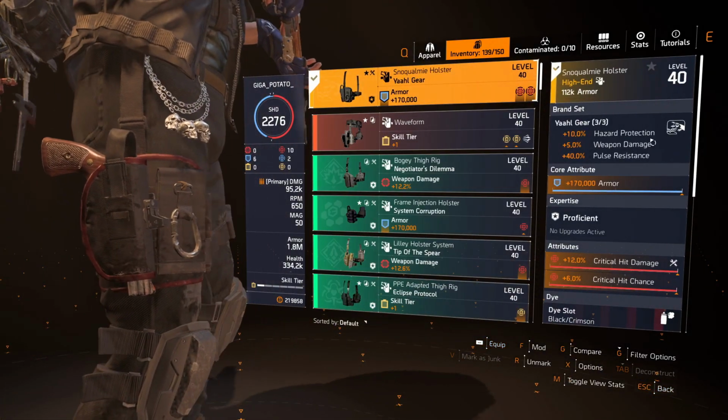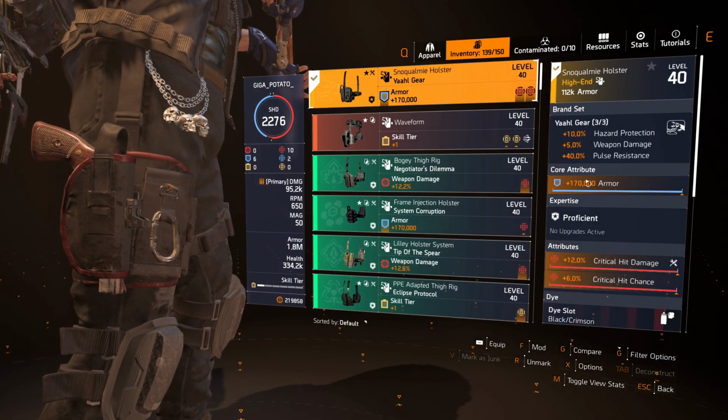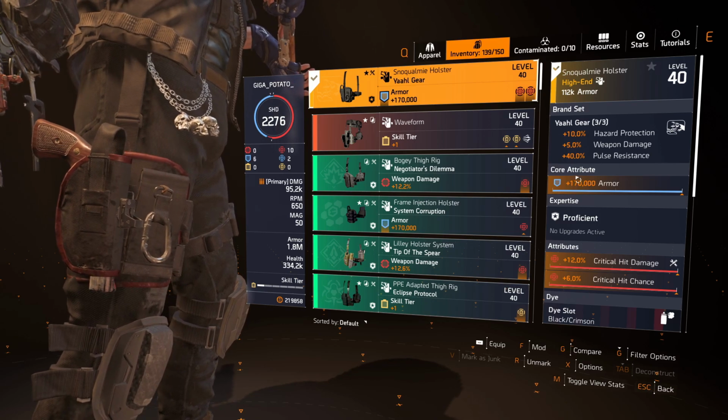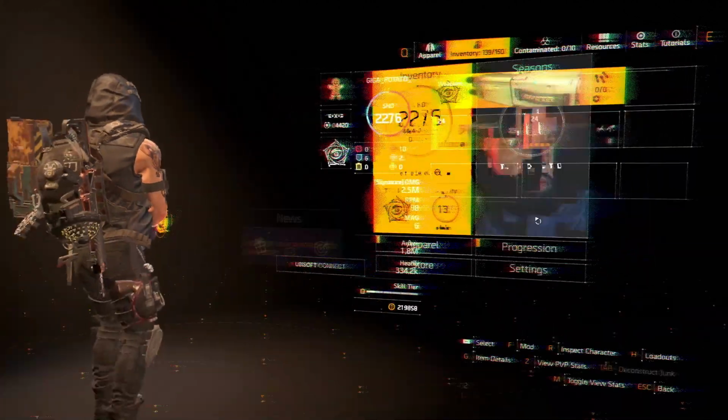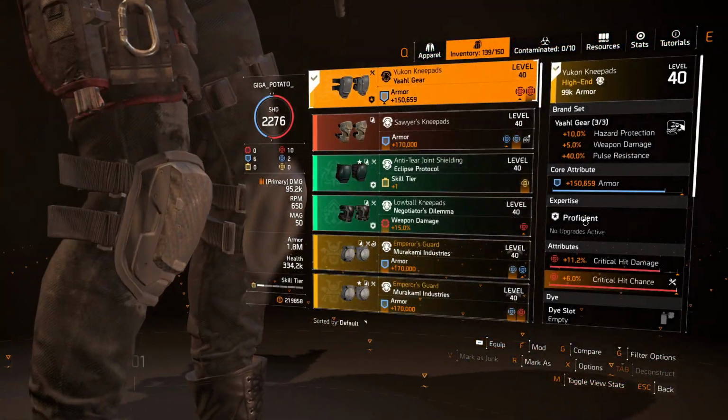Don't forget, guys, the Jarl gives you Hasbro, weapon damage, and pulse resistance, which is what we want. The specialization gives us the rest of the pulse resistance, which is 50%. Therefore, we have got currently 90%, as you can see there. Then the knee pads, crit damage, and crit chance.